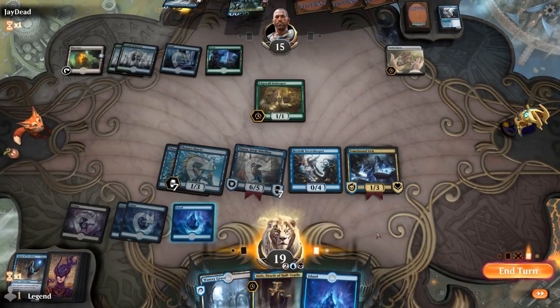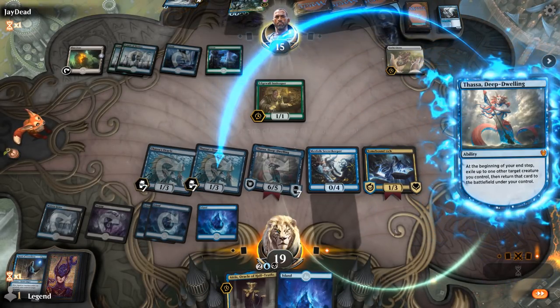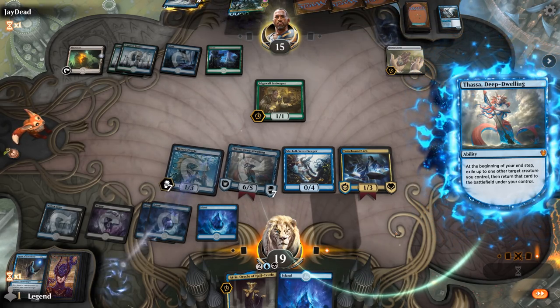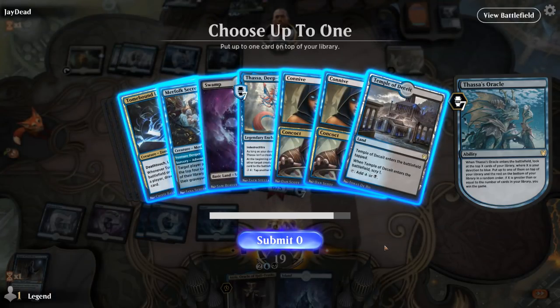Discard Agents. Plenty of blue devotion. So we get to dig pretty deep for Blood for Bones or Connive // Concoct. And yeah, there it is.